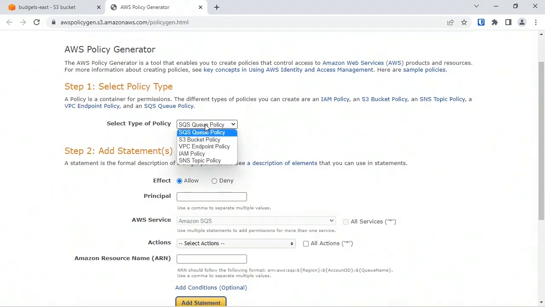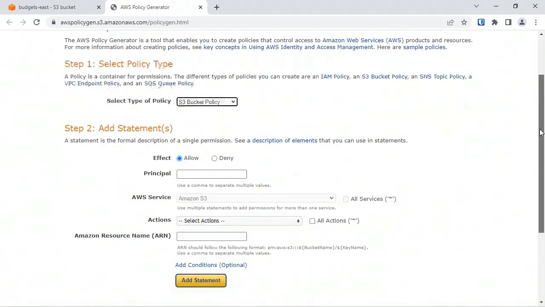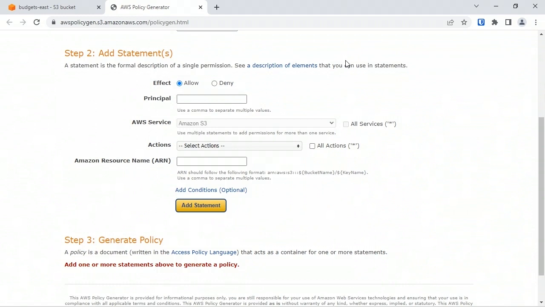You could select the type of policy from the drop-down list. In our case, it's a bucket policy, so I'll select S3 bucket policy. You can determine if what you want to do through the policy is allow access to the bucket or something in it, or alternatively deny. Maybe you want to take the pessimistic approach when it comes to security. I'm going to choose allow. Then you can specify a principal. Now, the principal here is the security entity you want to allow access to. So, for example, an asterisk would mean everybody. Or you could specify individual AWS accounts, IAM users, whatever the case might be.